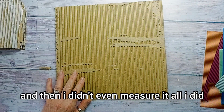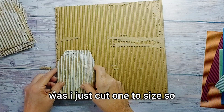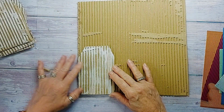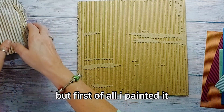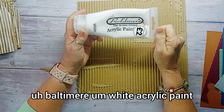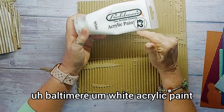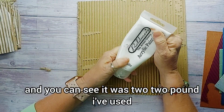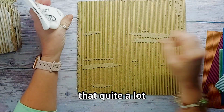And then I didn't even measure it. All I did was I just cut one to size, probably about there. But first of all, I painted it. And I just used cheapy Baltimore white acrylic paint. And that comes from The Works. And you can see it was £2. I've used that quite a lot.